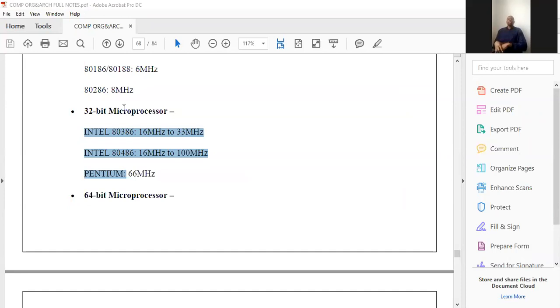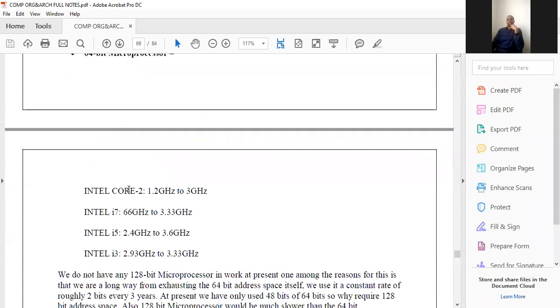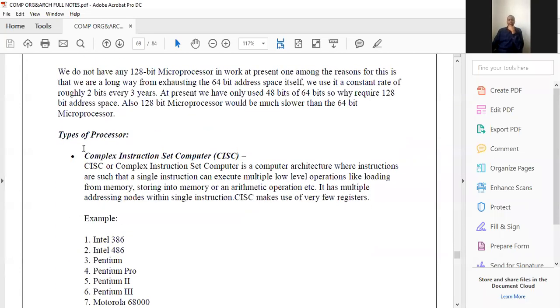They have their own screens. They develop their own processors. They develop their own RAMs. That is why they are very unique and expensive, because they are all in-house. They are not packaged. They are not assembled. But if you're talking about HP and Dell, that's why they are very cheap, because they buy a processor from Intel. They buy monitors from a certain other company. They buy and then they package using their brand. That's why they are a little bit cheap.